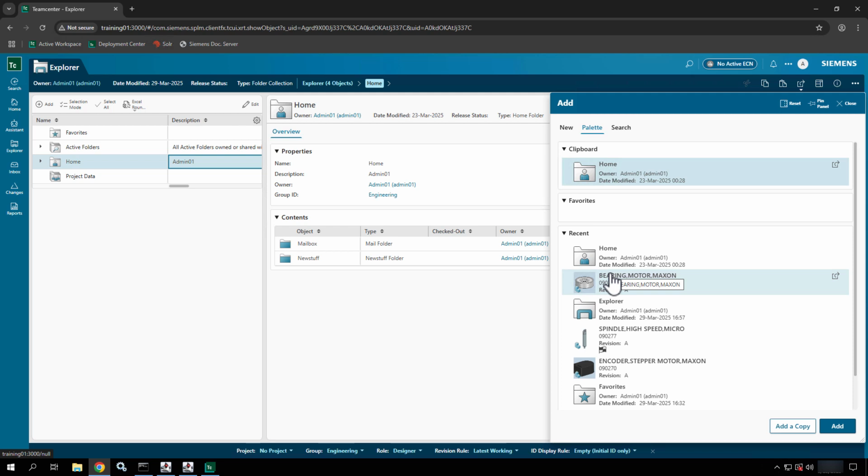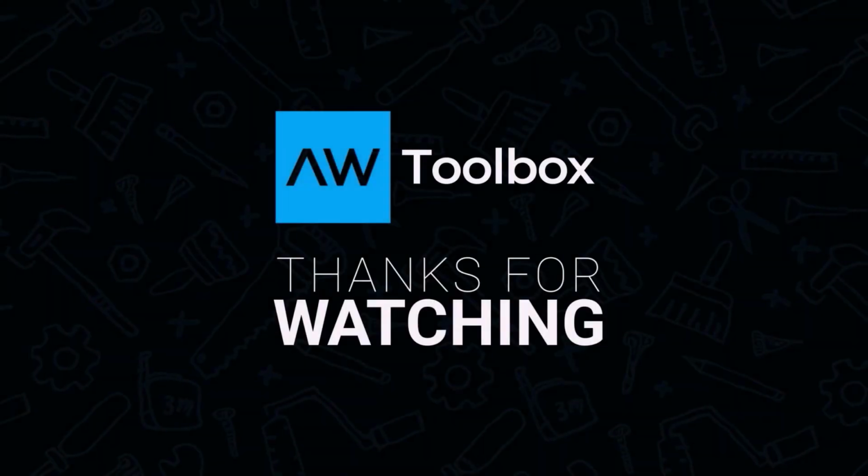So if you are working with a component and you need to add a bunch of them to different assemblies, it'd be nice to be able to have it in your clipboard so you don't have to go search it and find it. Being able to favorite objects that you use constantly, maybe it's a reference guide that you need to attach to change objects, something like that. All of those are relevant use cases to utilize this palette, the favorites, and the pen.